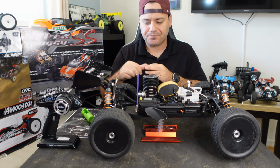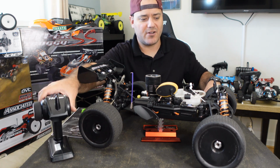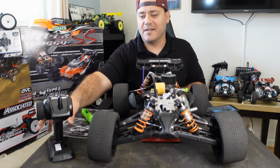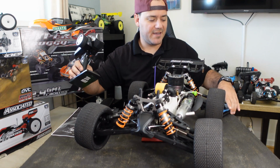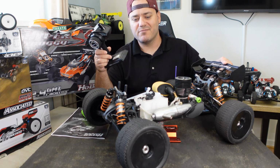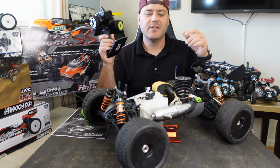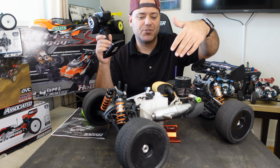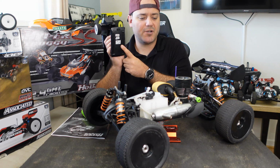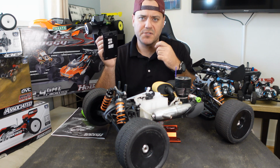So anyway, here it is. I personally like it a lot. Like I said, pretty beefy, pretty good looking Truggy. It is fast, like any other ready to run. You just need batteries to get it going, nitro and your nitro equipment, glow plug igniter. You're gonna need some tuning screwdrivers and stuff, 4 AA's for the transmitter, and your 4 AA's for the receiver, or just a hump pack.